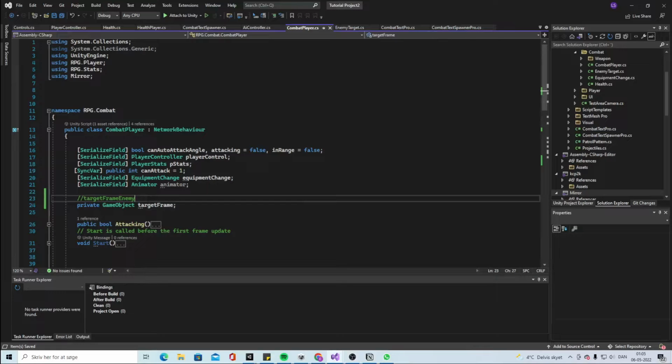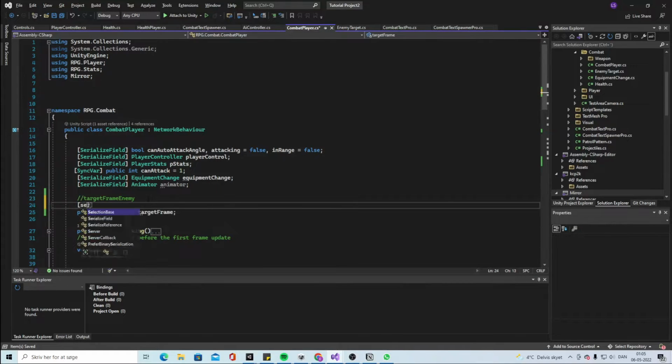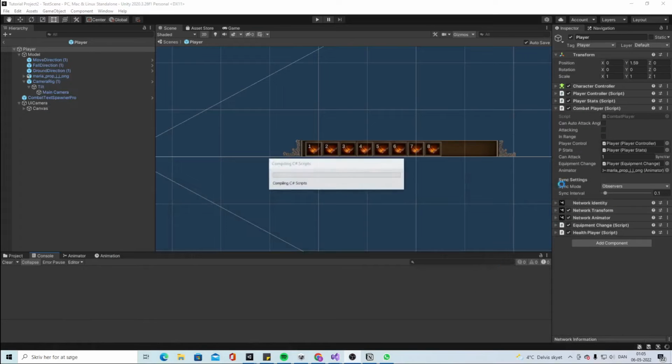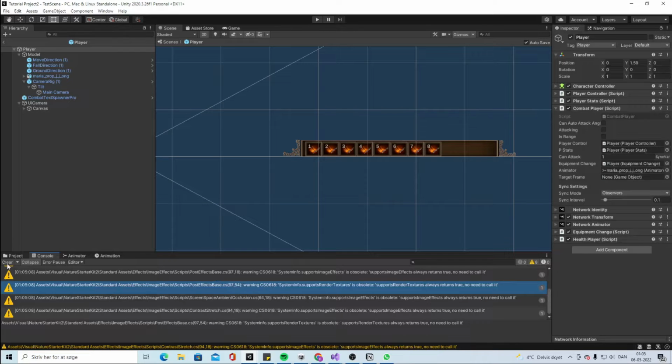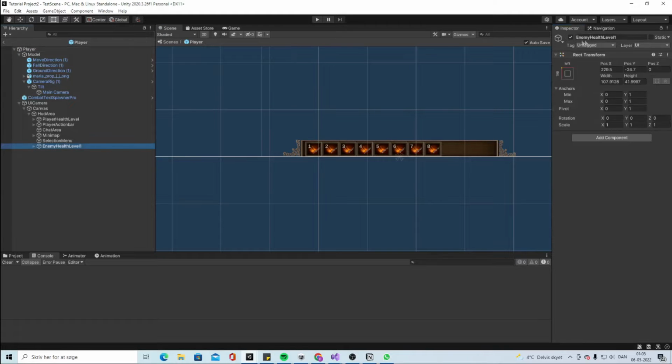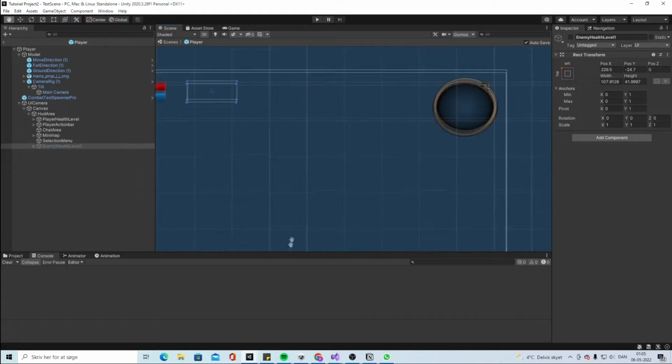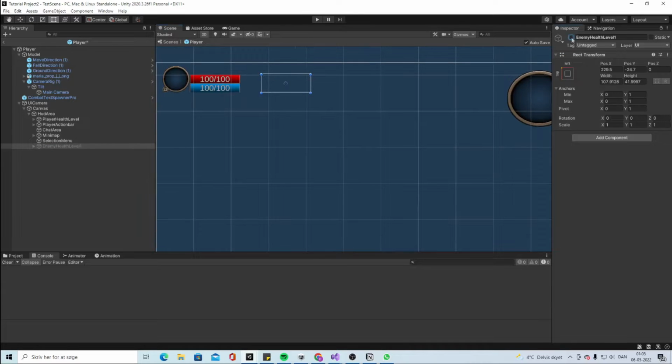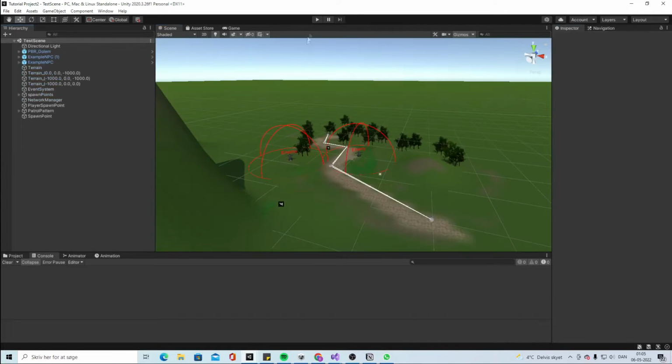So we actually forgot to put on the SerializeField. That's why we cannot find it. So let's go back, let it compile, and we can see here we have the target game object. Go to the UI, the HUD area, find the enemy player health or whatever you call it, and just make it not possible to see. So now we can see it. And let's go back.